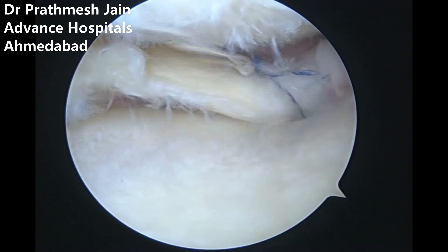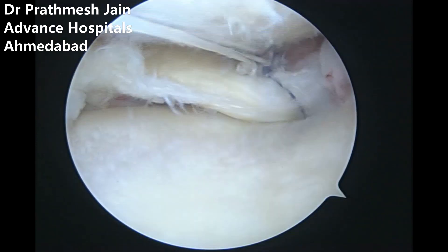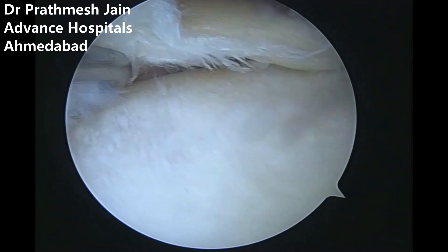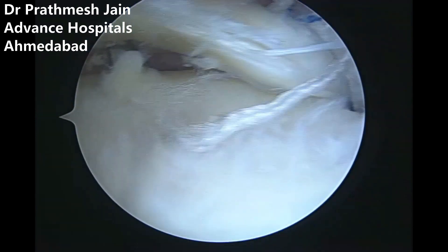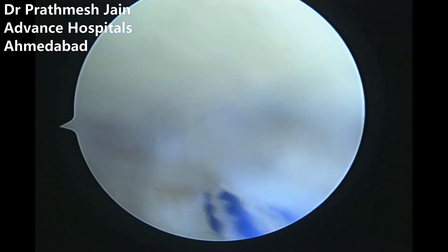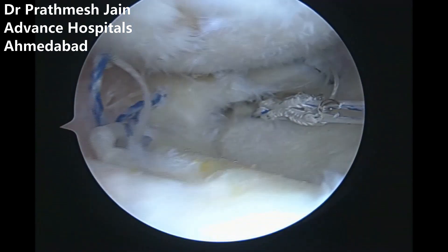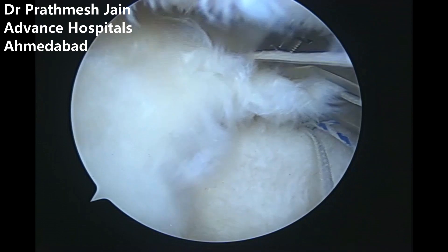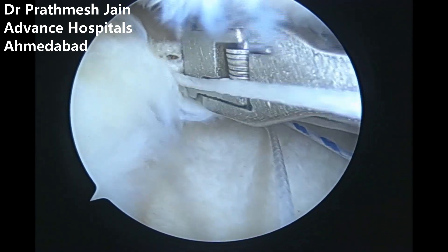This repair reduces the amount of extrusion. This is the third anchor — the root fixed anchor. A fourth anchor is placed on the posterior part only, close to the root but approximately at the posterior tibia, to aid in further reduction of extrusion. Again, using the root repair jig and bead pin, the root fixed anchor is passed using the looping fiber and locked into its position. The knee scorpion device is used again to pass all four sutures sequentially, performing a mattress repair — similar to an extrusion repair but on the posterior aspect.